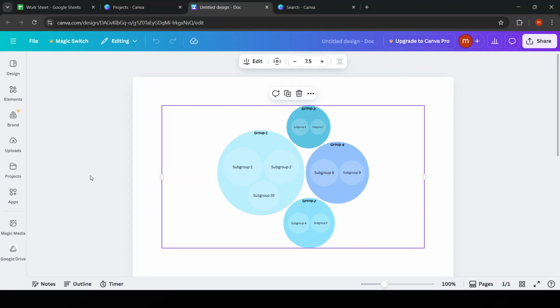That brings us to the end of the linking process. With Google Drive now integrated with Canva, you've streamlined your workflow and have easy access to a variety of resources right at your fingertips. It's a fantastic way to augment your creative toolbox and make your design process more efficient.